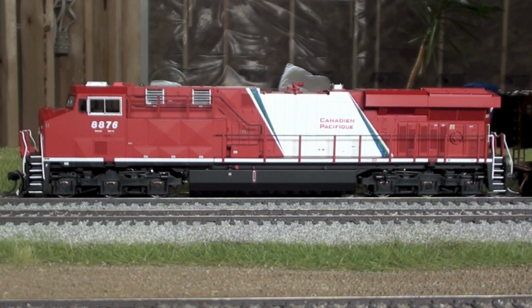So this was a special paint scheme CP put on for the Vancouver 2010 Winter Olympics, and I think there was 6 of them. Not 100% sure how many they painted, but after the Olympics, the strict Olympic rules, you can't have their symbol or the rings or any of that stuff. So CP just simply whitewashed the rings and the Olympic logo from there. And this locomotive is actually still running around like this, although it looks a lot more dirty than this version.